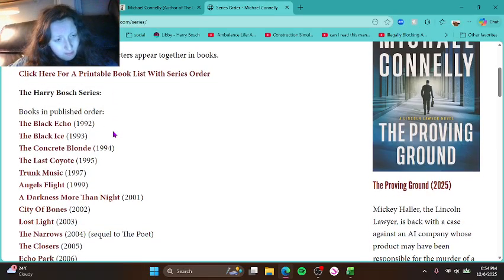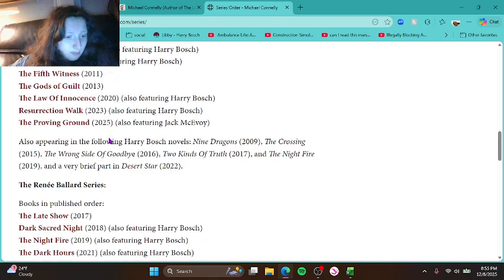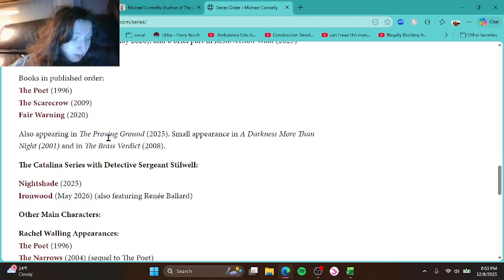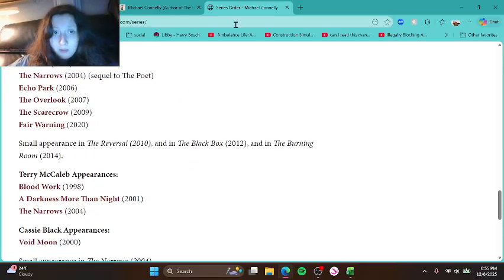It looks like the oldest book they have is 1992, and so far the newest book they have is, of course, 2025, but they will have one that goes out in May of 2026 for him again.